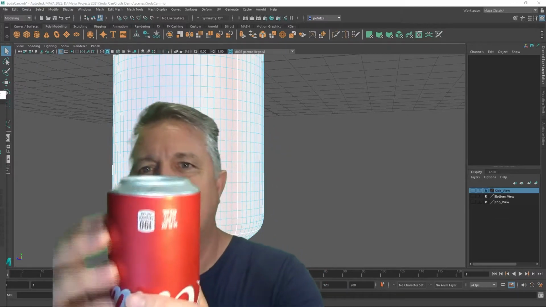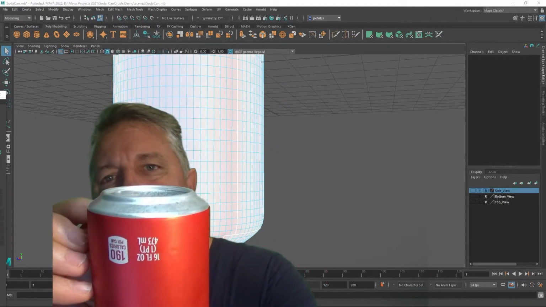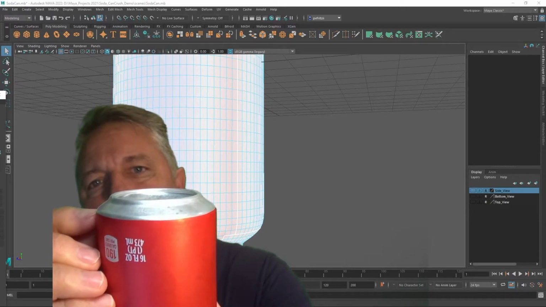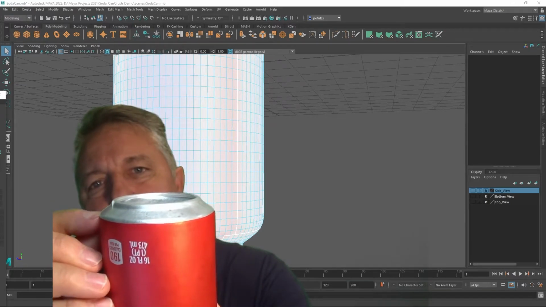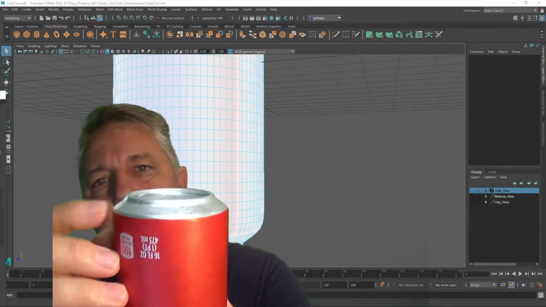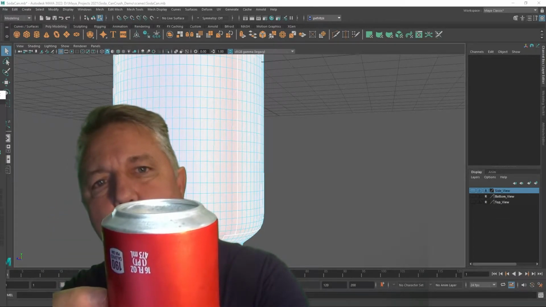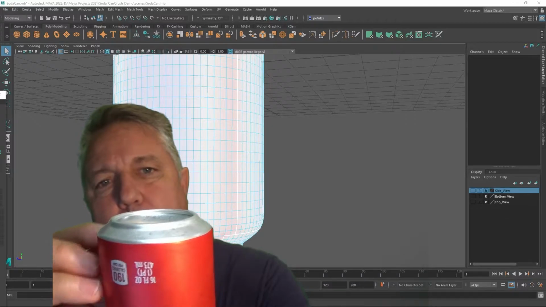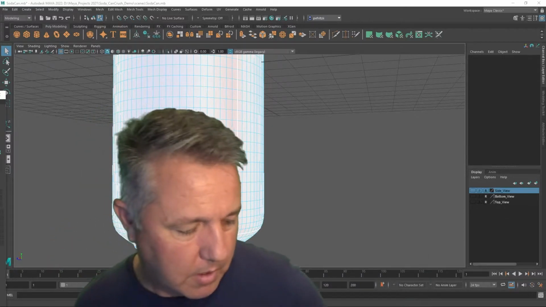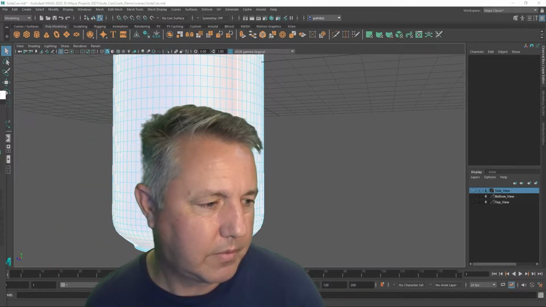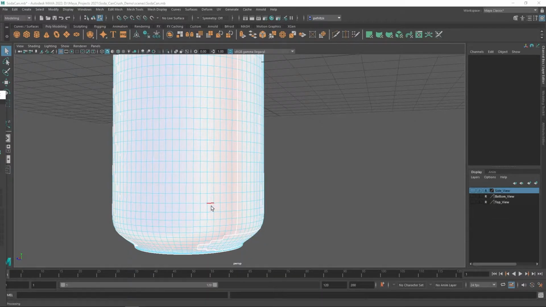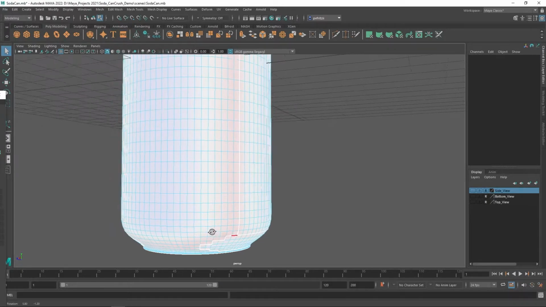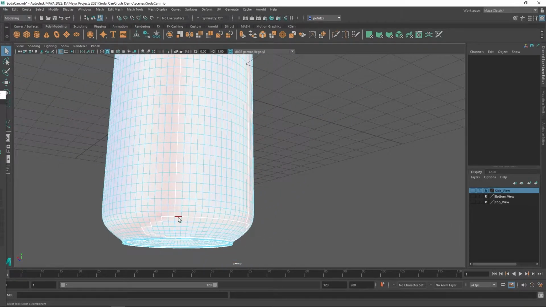Okay, sorry about that. So if we take a look at the bottom of the can right here, we can see this taper starts right here, the metallic, but the paint actually stops just above that. So we're going to copy that whole thing so that the paint just stops right there. What that means for us is if we take a look down here along the bottom, that point is really right above where the automatic cut has already occurred for us.